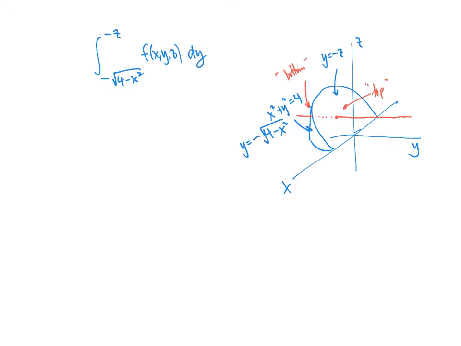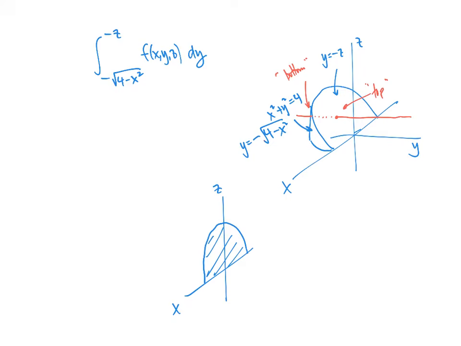Now I want to collapse this down. So I imagine flattening this shape in the y direction so that I just have the x-axis and the z-axis. And again, I'm going to draw an initial picture that matches as closely as I can the way the picture that I have is drawn, and then I'm going to reorient it to be able to see it a little bit better. What I'm going to see if I flatten this is a curved shape on the top, and that would be what my region would be.